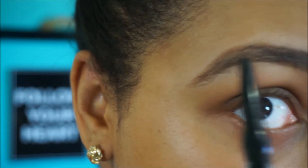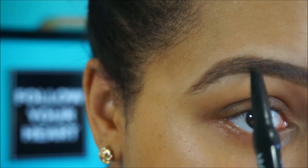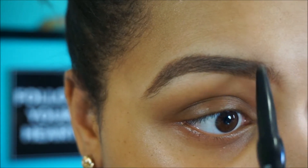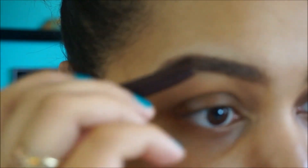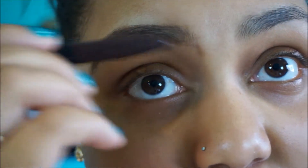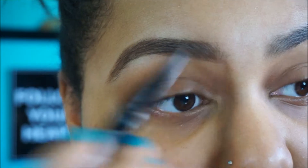Since my hair has some red undertones and it's really warm, I'm going to use this pencil just to help bring that color into my brows. I'm just going to lightly blend that in, adding this color mainly in the arch towards the tail. I can use that brush again — just like that — so it adds the red undertone, the warmer color, into my brow.